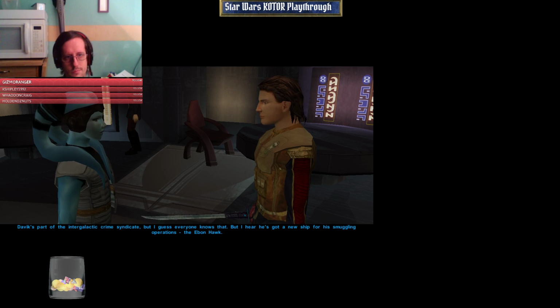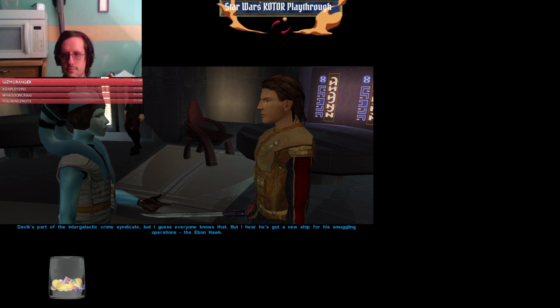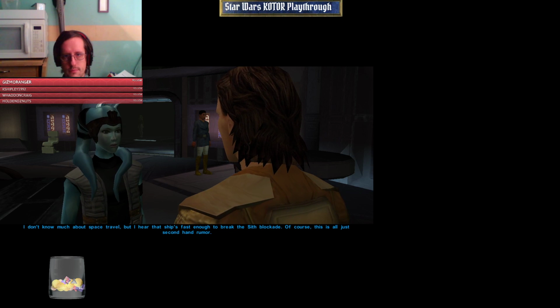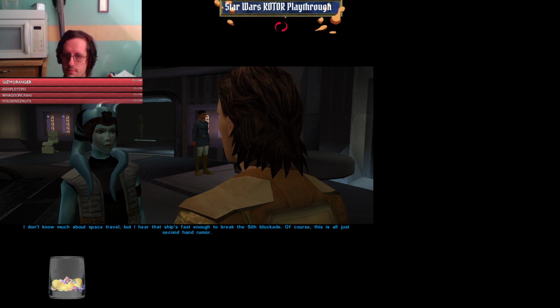Davik's part of the Intergalactic Crime Syndicate, but I guess everyone knows that. But I hear he's got a new ship for his smuggling operations, the Ebon Hawk. I don't know much about space travel, but I hear that ship's fast enough to break the Sith blockade. Of course, this is all just secondhand rumor.